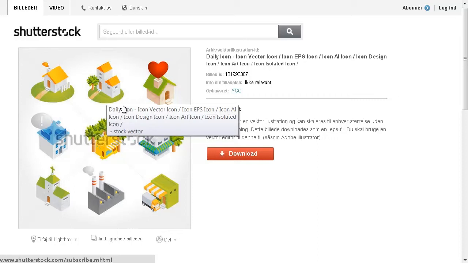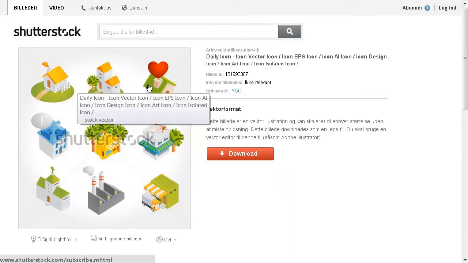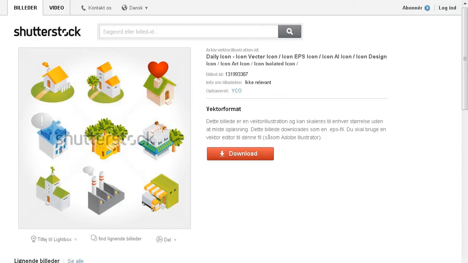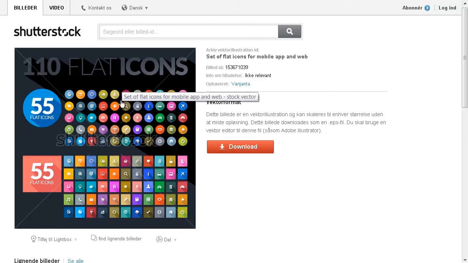So this is a great resource for choosing these things, but as I said before, these kind of icons can be hard to scale. If you scale an icon like this to a very small size, you would probably have problems seeing the details and figuring out just what this is. If you use pictograms or ideograms, you have a lot better control over scaling your things.